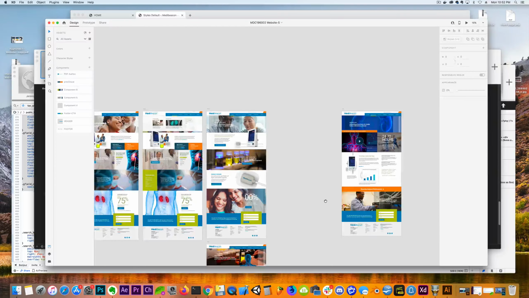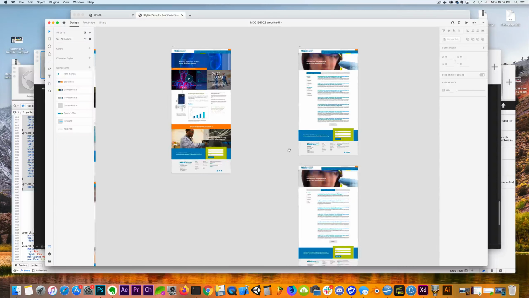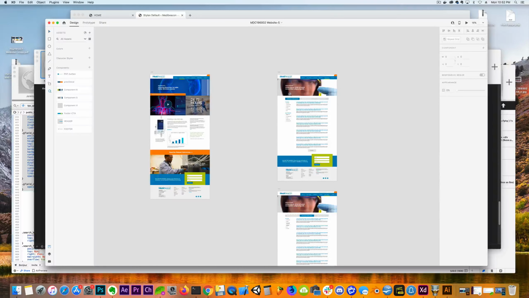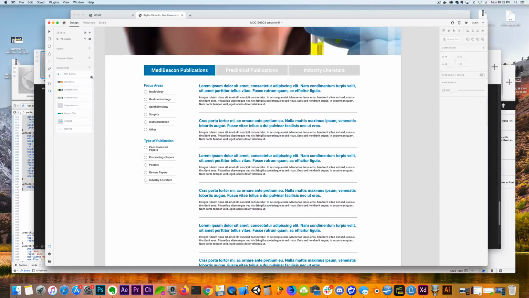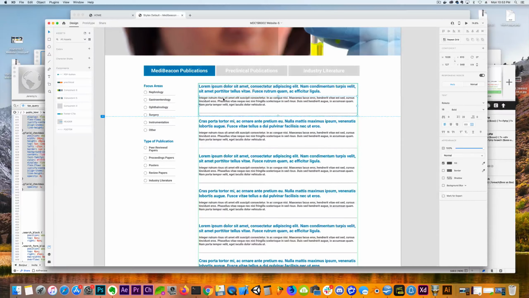I think it is, but I'm going to make sure. Actually, it might not be. Okay. This color right here is 5A5A5A. Yep.